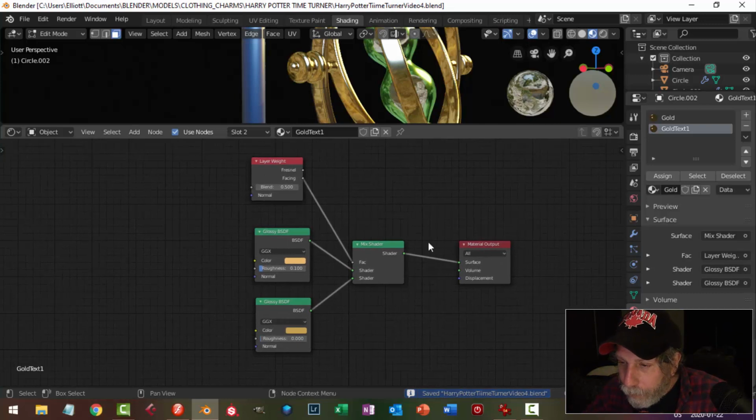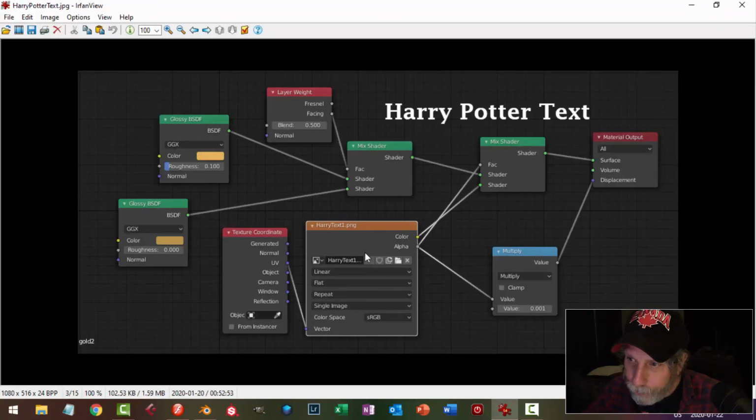I'm going to use this. All right. This is the same right here as the typical gold text, but here's going to be my image text, hairy text 1 or hairy circle text 1, whatever it was. I'm going to use a texture coordinate UV'd. That's going to be my image for the text itself. And this is how I'm going to connect it. There's different ways of doing this, and I just found that this gives me the effect I want, and it looks kind of weird, and some people may not like it too much, but we're going to give it a try and see how well it looks.